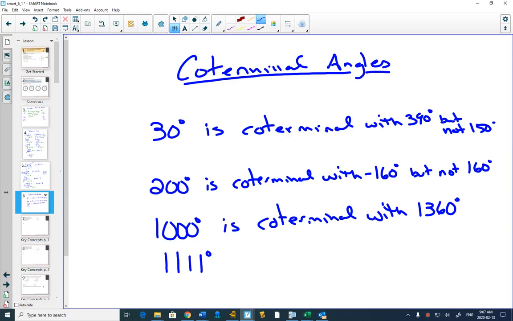1111 degrees happens to be coterminal with, oh yeah, perfect. This shouldn't help you whatsoever. So the last one is true, but wouldn't be helpful for figuring it out. But we have to see if we can use the first three and the patterns there to come up with a definition of what coterminal is.